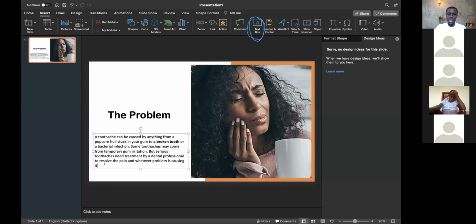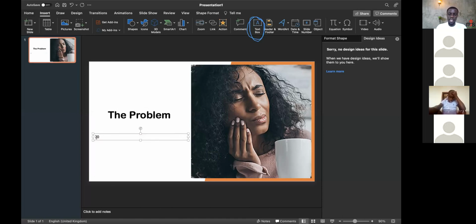If you wanted maybe to just have a simple statement about a problem, you can say maybe 70,000 toothache problems every month. Then now talk about it. So this can also work if you have the problem. Then this is your statement, but it should not exceed 2 sentences, or it should not exceed 10 words. So if you wanted to write your problem statement on the screen, it should never exceed 10 words.